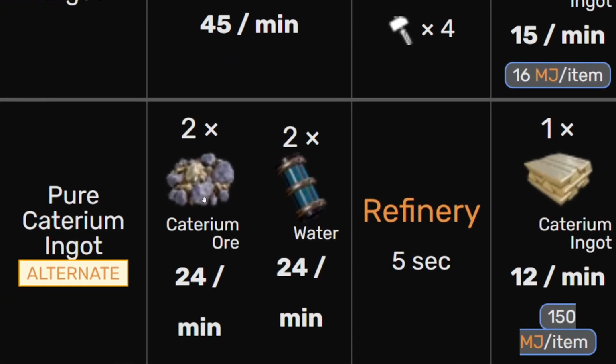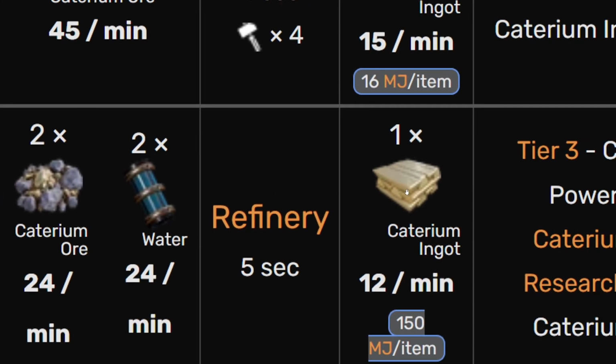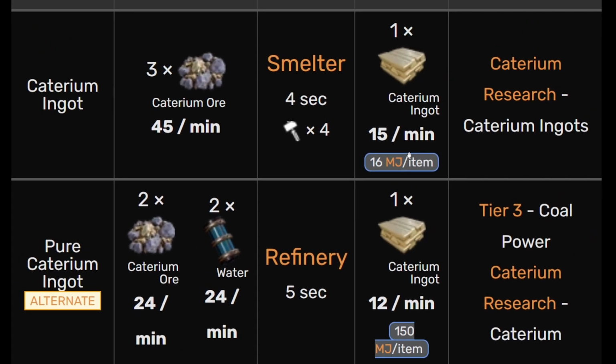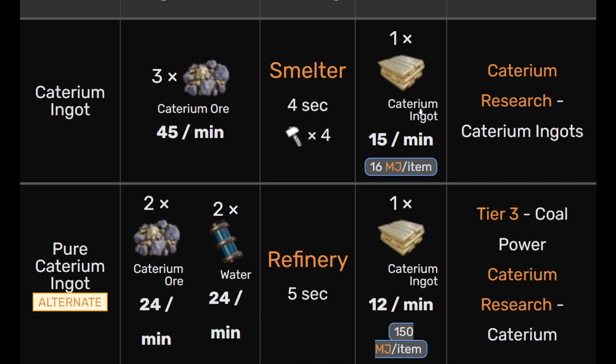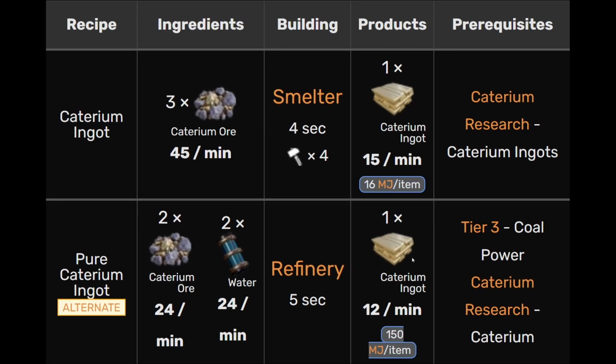However, if you use the pure Caterium ingot alternate recipe, for every 2 Caterium ore that you mine up, you get 1 Caterium ingot. So rather than only getting 33% Caterium ingot for ore ratio, it's now 50%. Of course, you do have to combine this with water and you have to build a refinery, but if you're trying to get extra resources, again, more bang for your buck, then try to use these recipes in the refinery. Again, this is a repeated pattern you will see throughout my alt recipes that I love to use.